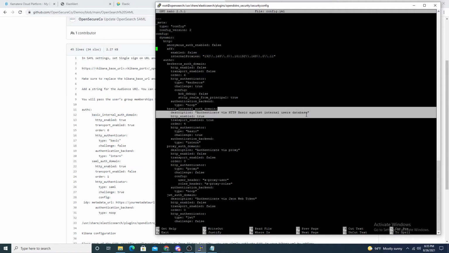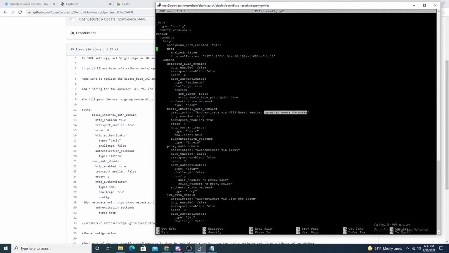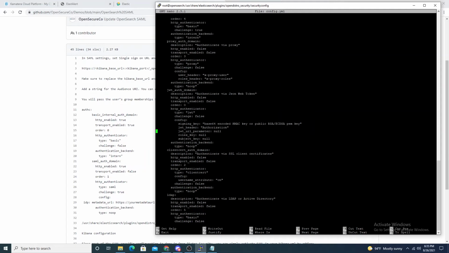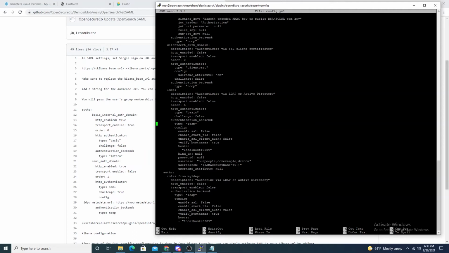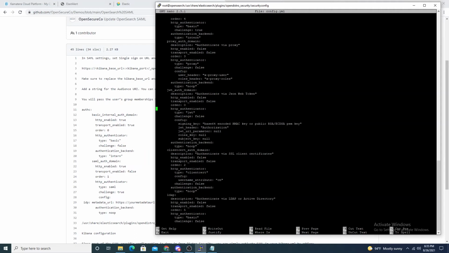This is using the internal users database, which is stored within Elasticsearch. You can also set up LDAP, but of course what we want to do is set up SAML.